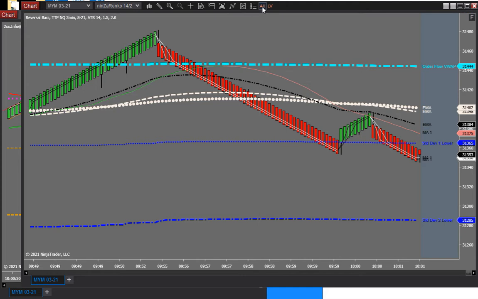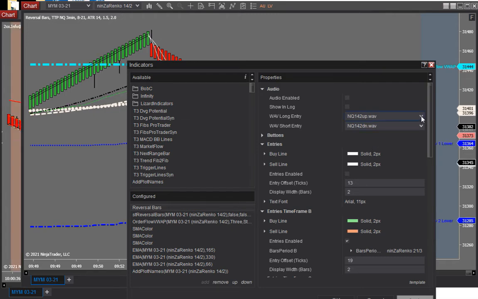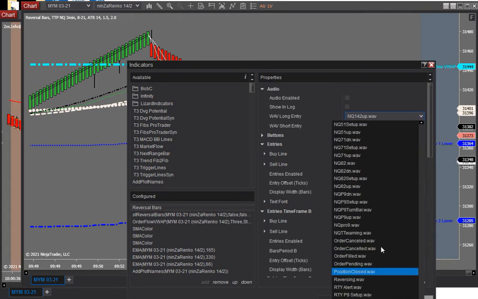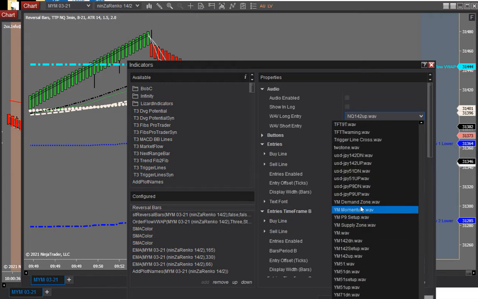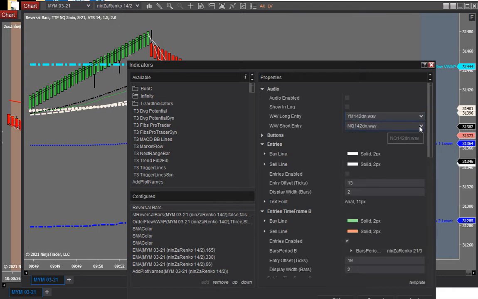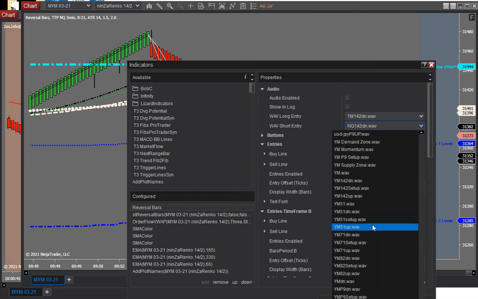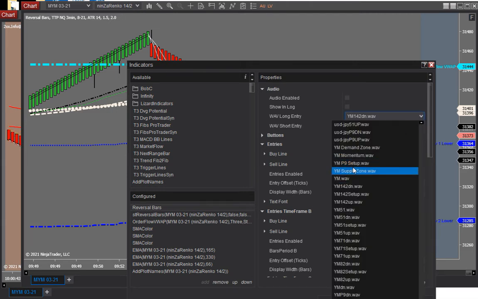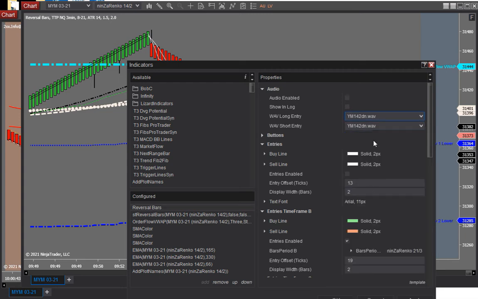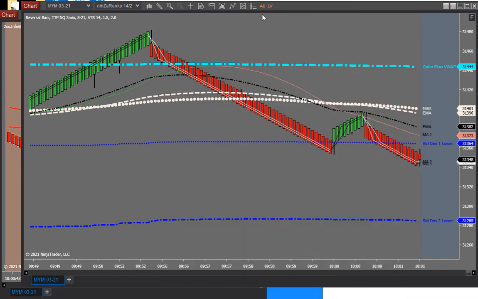I should probably change that audio in there. It's not NQ. I could change it right now. It's YM. These are available, by the way. I've uploaded them on the website if you want them. YM reversal bar 14.2 down. Oh, wrong one. YM 14.2 reversal bar down here, and I want this one to be up. So this one is YM 14.2 up. There you go. So that's a little better.